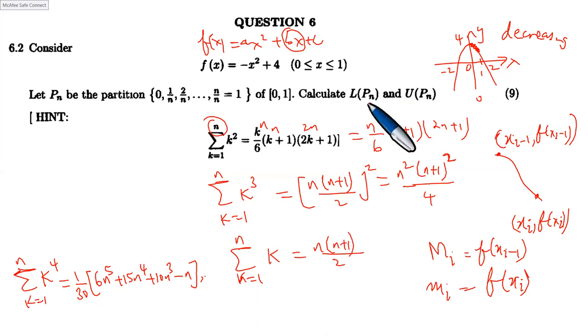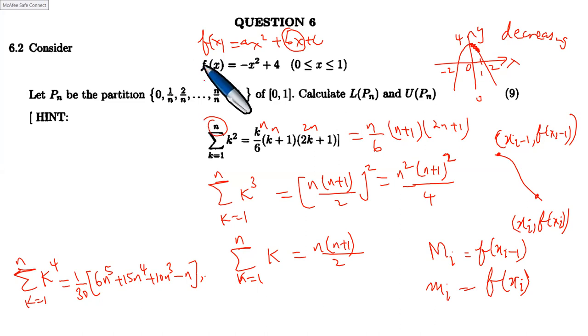So let's find first which one. You choose the one that is easier to deal with, either LPN or UPN. The easier one is the one that does not have a minus one, because the minus one is going to add an extra term to simplify, so it's good to do that at the end. Let's do the easy one. We're first going to do the small m_i. There are fewer terms, a little bit.